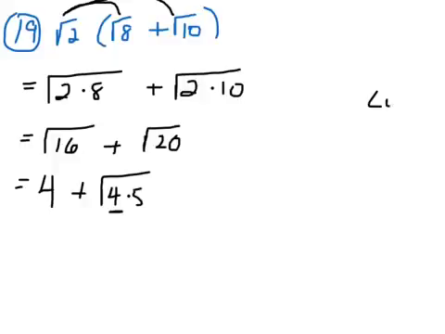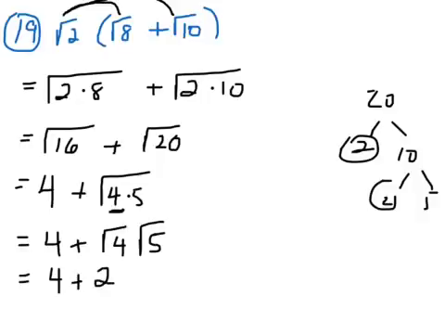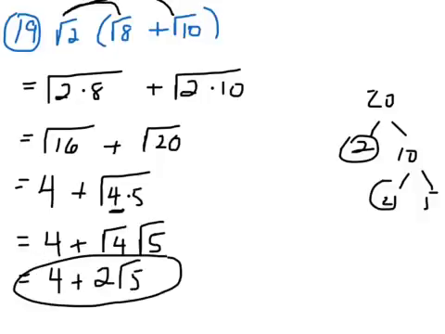I could have come over here and prime factored it, and I could have seen that I could have taken a 2 out, or I could do it the way I did it over here and look for the biggest perfect square of 4. Well, the square root of 4, remember, I can look at it this way. That's the square root of 4 times the square root of 5. If I want to write that step in, I can. The square root of 4 is 2, and then I've got the square root of 5. So my answer would be 4 plus 2 square roots of 5.